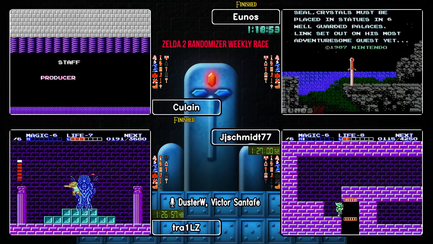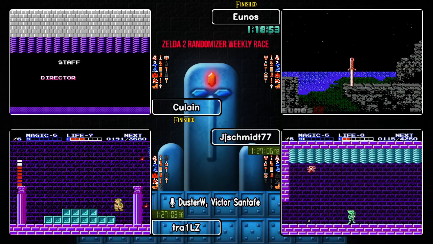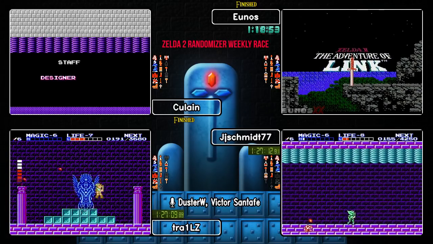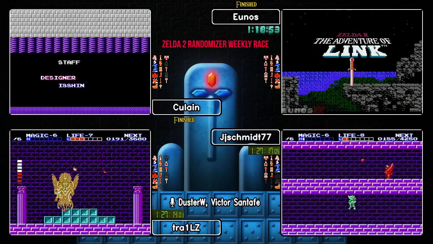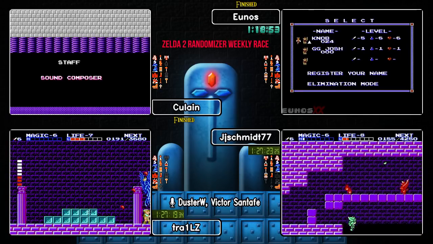So I believe we're gonna have Kulain here. So Mr. Kulain, are you there? Hello, hello, yes I'm here. So how do you feel, man? You had the lead, a very good portion of the race, but you made the mistake of not exploring the item on Palace 3. So what do you think about that?